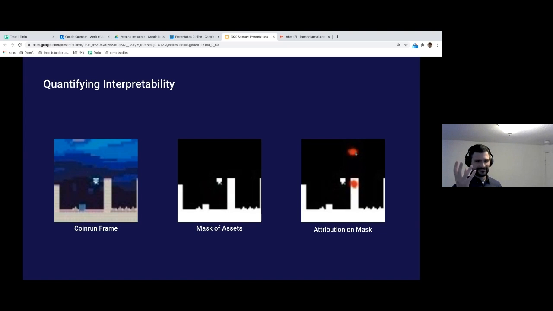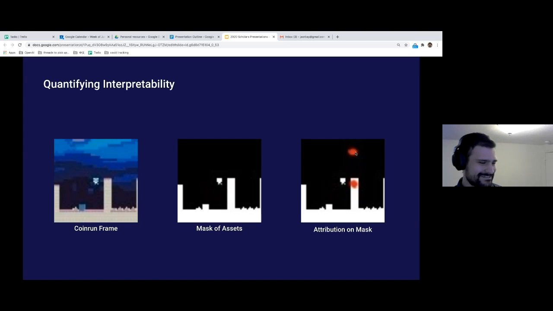So again, with our quantity of interpretability, the numerator, essentially the intersection, is 10 pixels divided by the total area of attribution, which is 10 plus 10, 20 pixels. So 10 divided by 20, that's a 50% interpretability score for this specific frame. Now, if we do this process not just for one frame but for 512, and not just for one feature but for all features of a neural network, and we average all those results, we can have what I claim to be an interpretability score for the model.